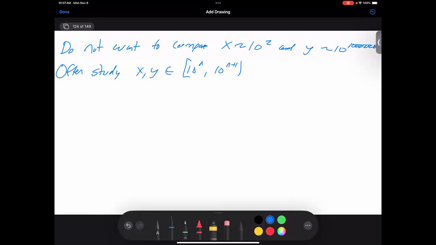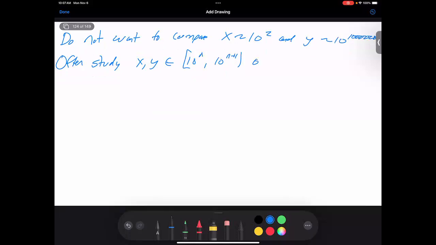It's often advantageous to have it closed on the left and open on the right so that we have a sequence of disjoint intervals as we march down. Also, of course, when we write it like this, this means that the leading digit is not going to be a 0. Or, of course, we could study them in maybe the interval [2^m, 2^(m+1)).